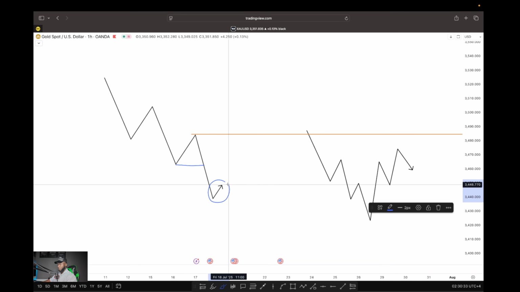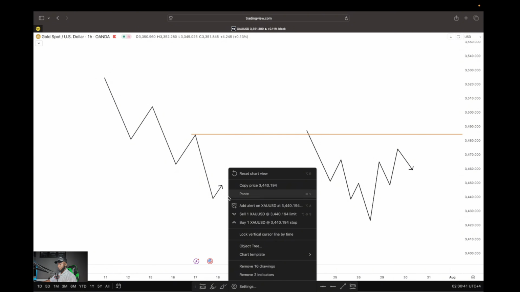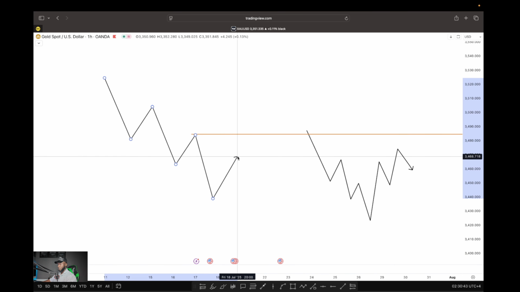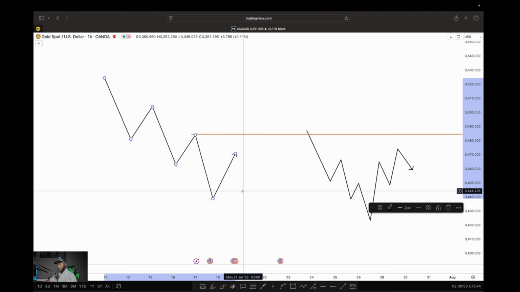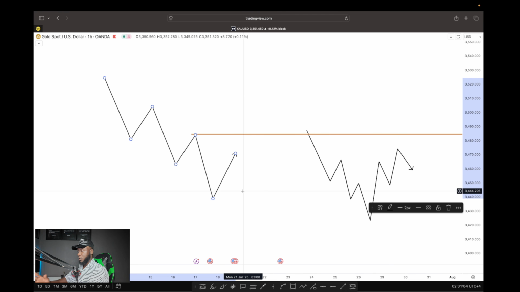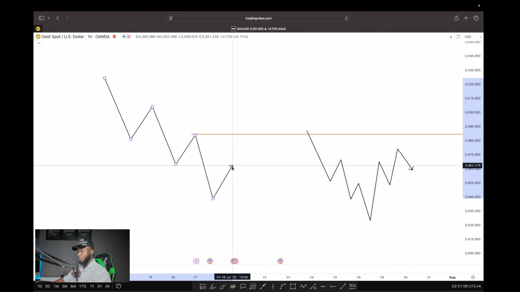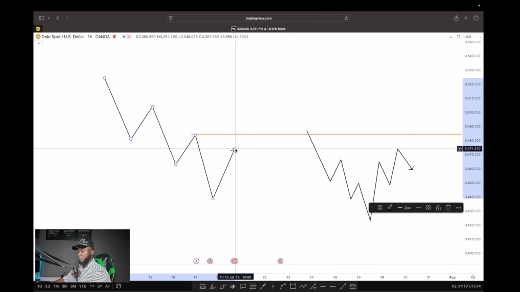This move is just a pullback, but mind you, this is the daily time frame. So if we're going to have the daily time frame pull back all the way to this level before it drops, are we going to sit down and wait for the daily time frame to do all this before we trade with the trend? Because what I do pretty much is trade with the trend. I can trade against the trend depending on the time frame. For instance, on this daily time frame, I'm not going to sit down and wait for the trend to move all the way to this level before I trade with the trend. No, I'm a day trader.